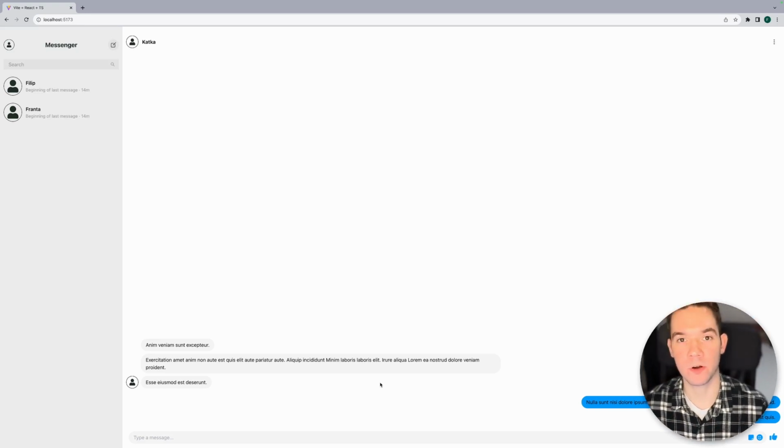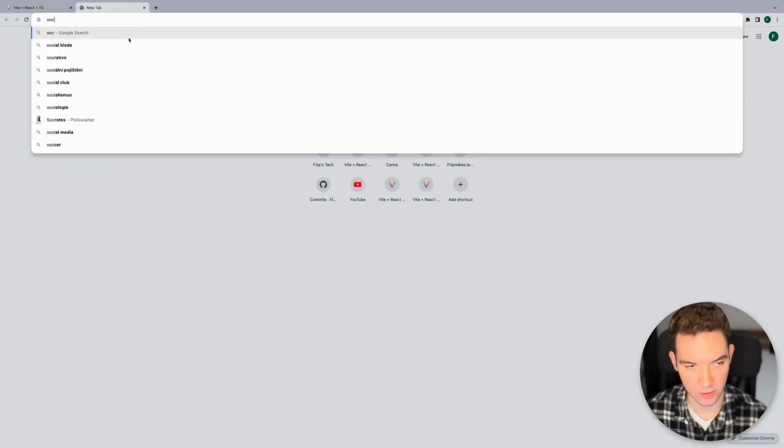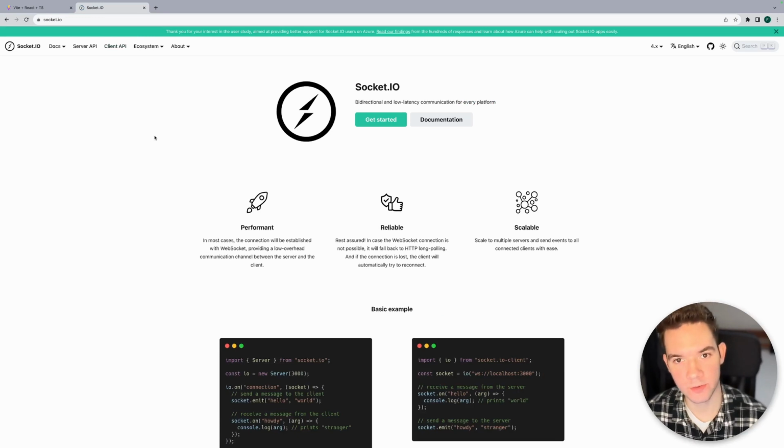So for WebSockets, I think the best package is socket.io. I already tried normal, pure WebSockets, and it's horrible because pure WebSockets doesn't have anything at all.